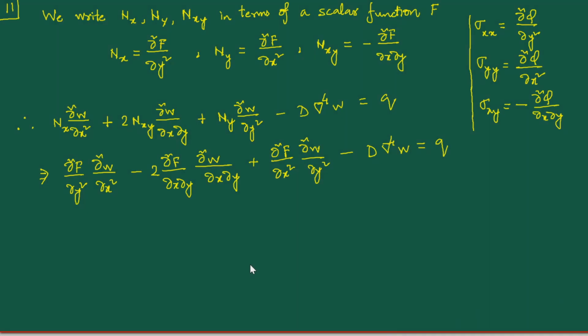Hello everyone. In the previous video we had arrived at this equation involving the unknown scalar function f as well as the unknown deflection w. So this is a single equation containing the two unknowns f and w, and so we have to find another equation. Question is, what do we do to find another equation? Because we've already proceeded by the route of the virtual work equation to arrive at this. What else do we use to arrive at another governing differential equation?